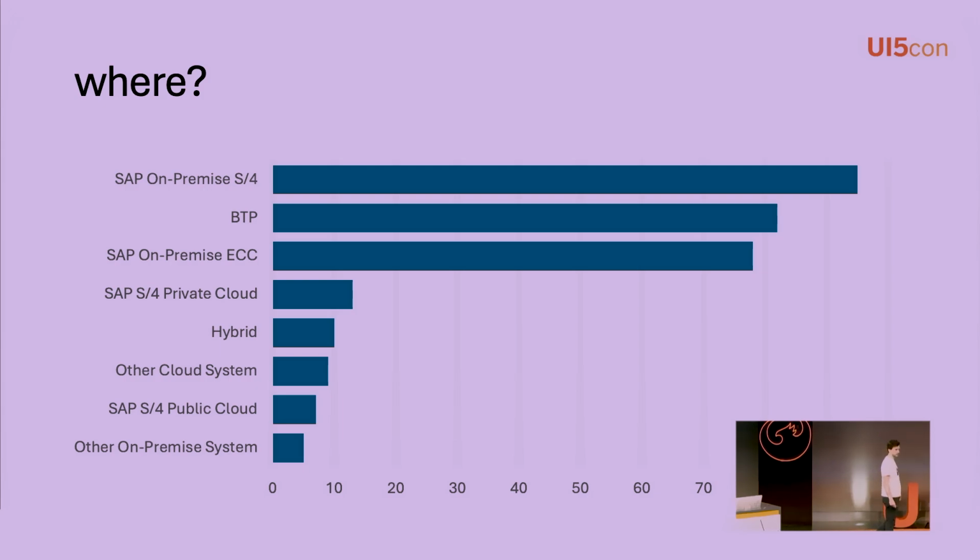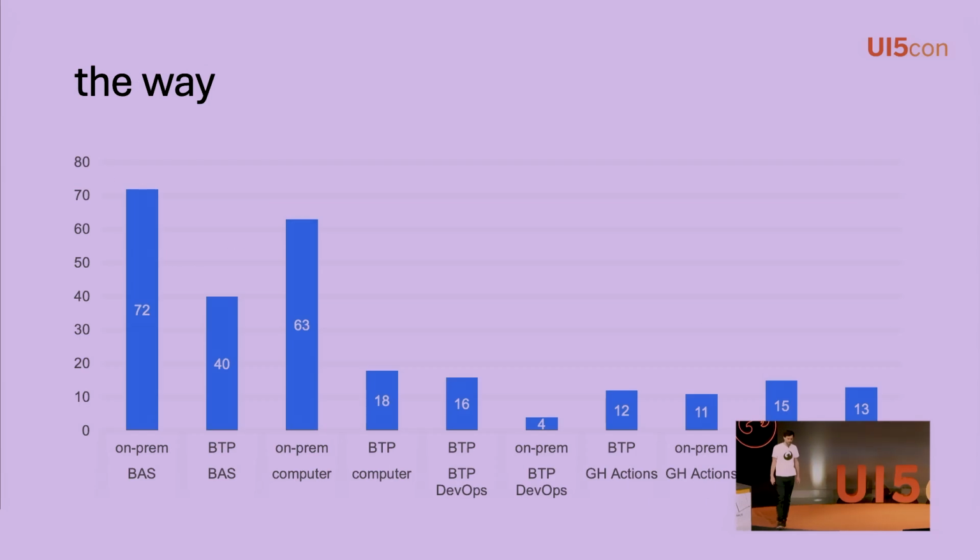So first, who was actually answering the questions? Where are they working? And the biggest part is on-premise. It's either S4, ECC, or the private cloud. So if you join everything together, it's quite the highest part of the responses using on-premise systems. And then some private cloud, hybrid, and public cloud. And you can see already here, public cloud answers are really small compared to what your perception is from SAP.